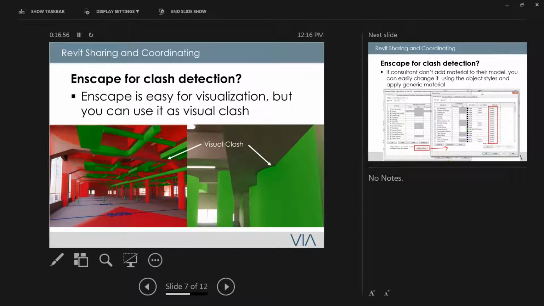Now, Enscape. So if I have time, I'll probably talk about this clash detection kind of a thing. I know that in Revit, this is a huge thing. Most people would say, okay, get me to use Navisworks just to do clash detection and report. In most cases, who has time to learn Navisworks? Okay, if you have Enscape, like you just use it for rendering, it can be used as kind of like a clash detection model. So what I did here in this screenshot is that I just basically make the consultant's model a specific color, and then I put it into our architectural model just to see what object is what, so you can tell what's what.